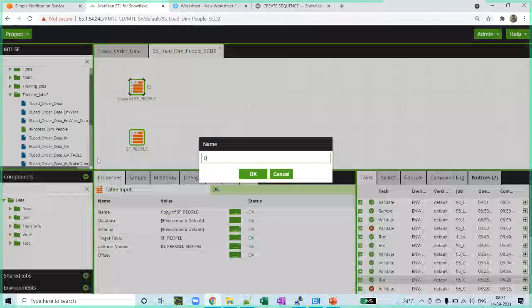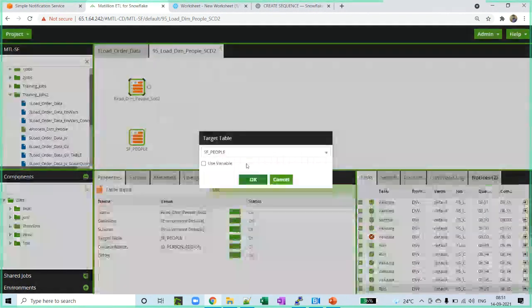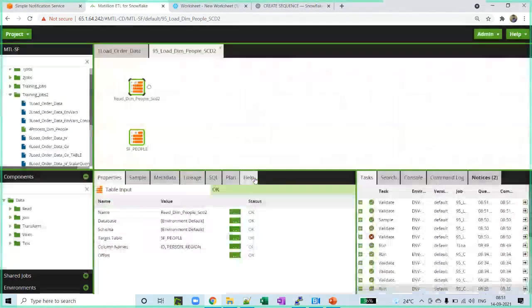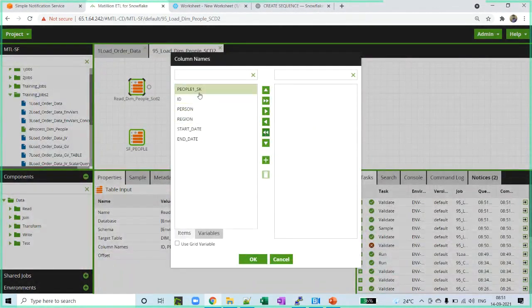Let's say this is my read target, dim people scd2. Now the columns I will read are SK, ID, person and region. People SK, because on the basis of this I will join. So I have selected these 4 columns.